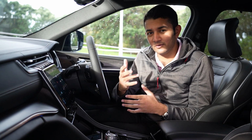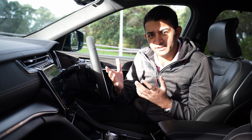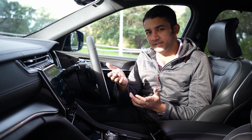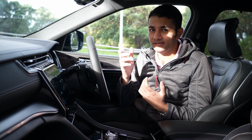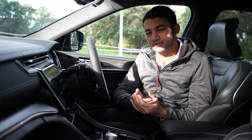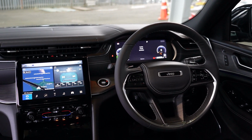So they really have thought of that sort of convenience aspect for both the warmer and colder Jeep audiences, or Jeep buyers if you like. Now going back to the front of this interior, obviously this is the Grand Cherokee, keyword there being the grand bit, and that means that you've got the trappings of luxury in here. Of course, the seats, I've just gone through those. You get the dash, which is trimmed in a lovely sort of dual stitching. You've got soft materials all around.